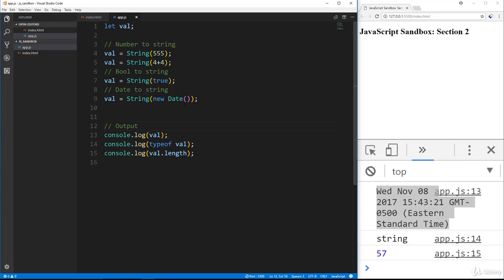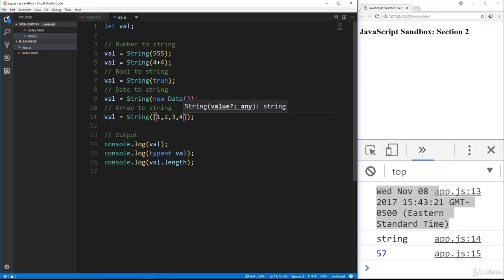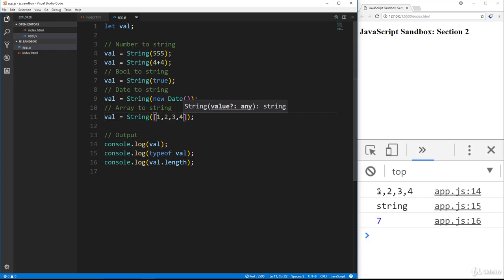And then let's do an array to string. We'll just put in some numbers here and save, and it actually gives us 1, 2, 3, 4 separated by commas as a string. It gives us 7 as the length.